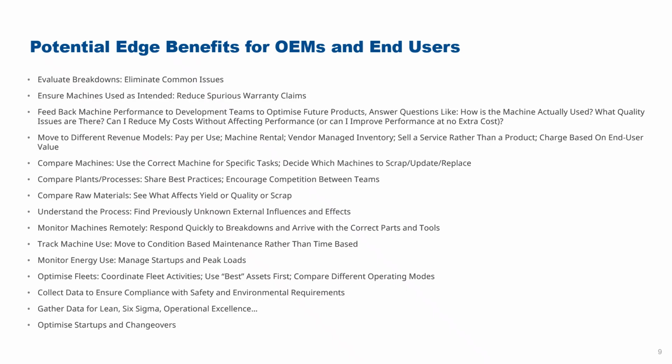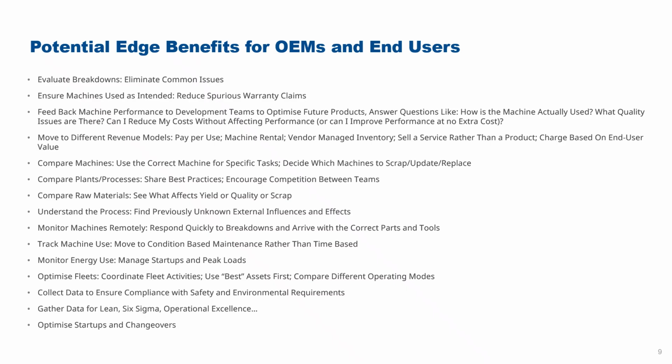So it boils down to generally improving maintenance and improving efficiency and reducing waste. So for example, one thing we can do is evaluate breakdowns, and we can eliminate common issues, maybe using a Pareto analysis. So you can look at the ones that occur the most time or the most frequent or that cost the most, eliminate those, and that can help improve the efficiency of the machine and reduce costs.